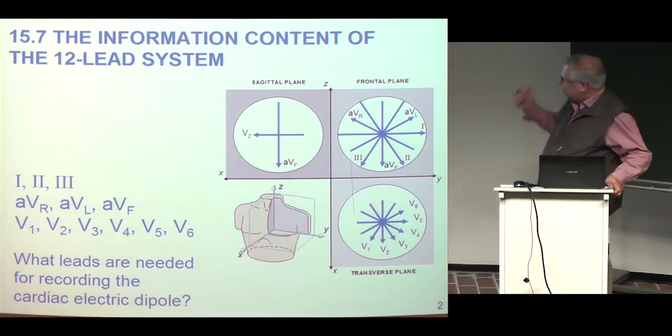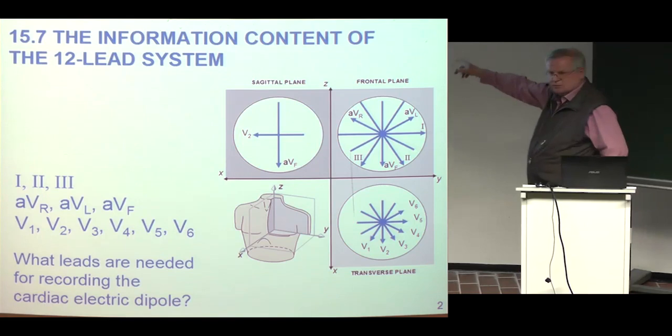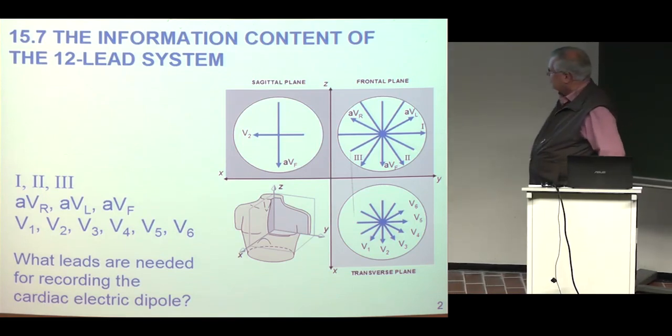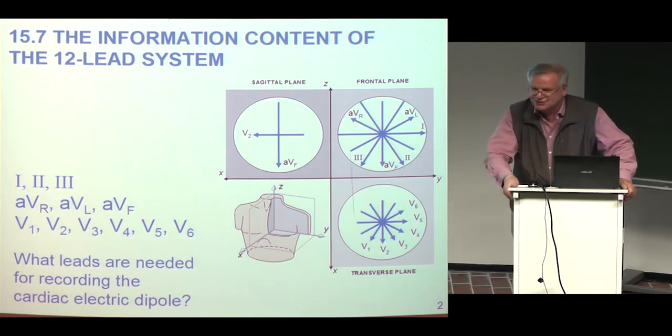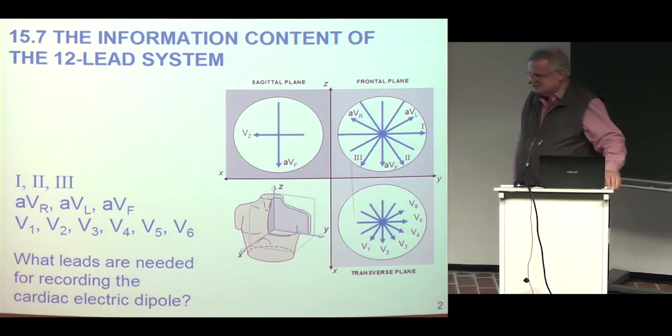What three leads would you recommend if we have this trivial model? What three leads would be sufficient? You are so shy. Give some suggestions.